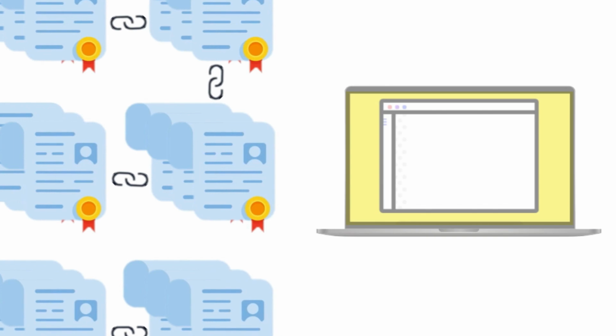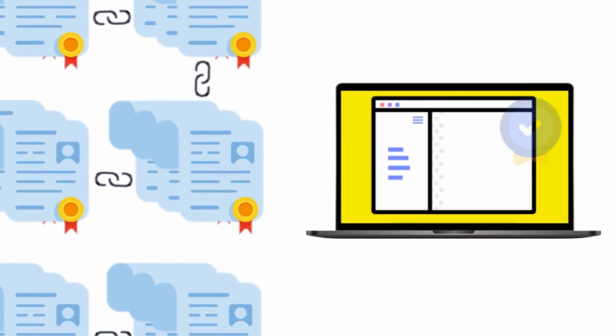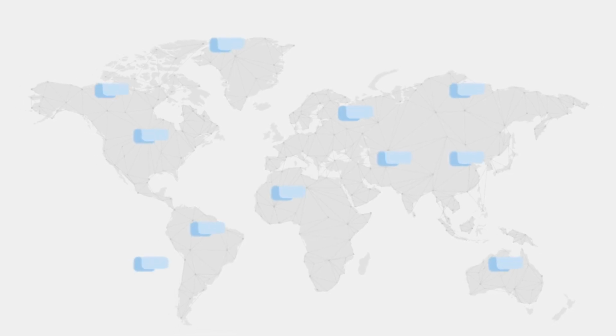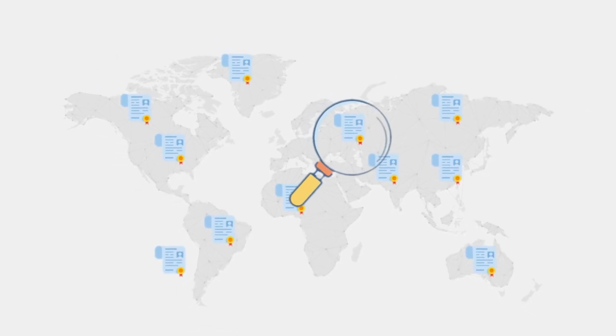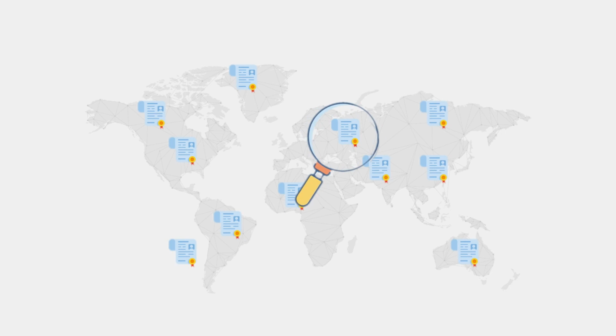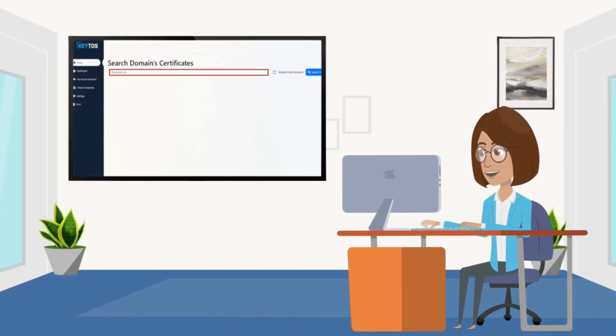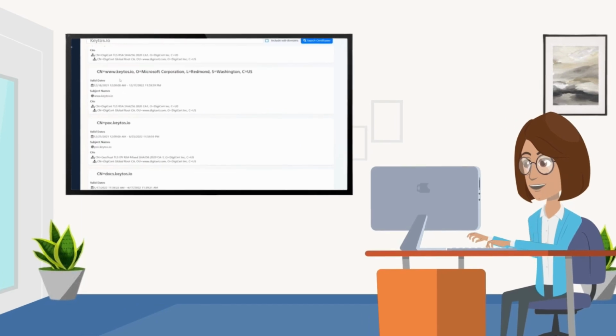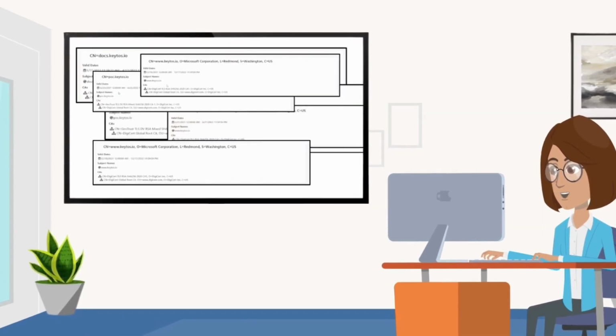Think blockchain, but less buzzwordy. Each certificate must be added to this list to be trusted by the browser, giving organizations full visibility into all the certificates created in the world. CT log monitoring watches this list and helps prevent unauthorized certificate issuance and confirms the integrity of existing certificates.